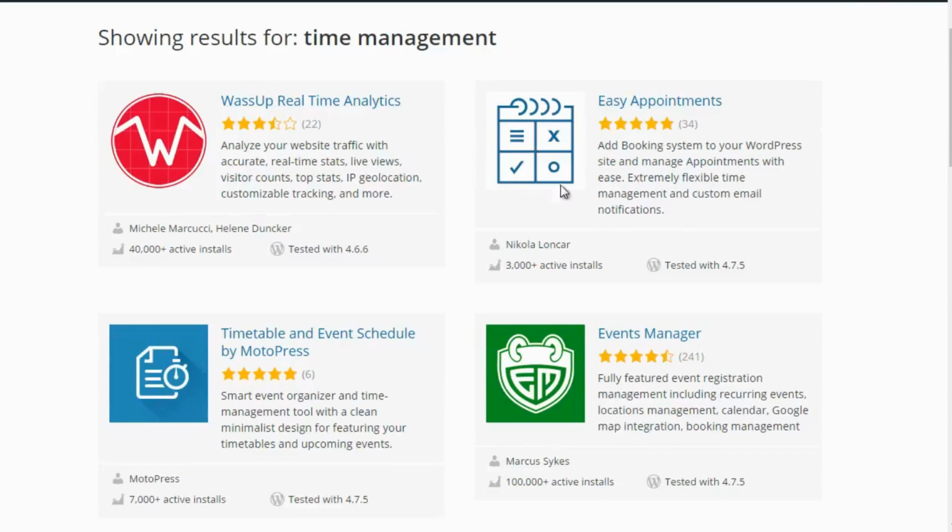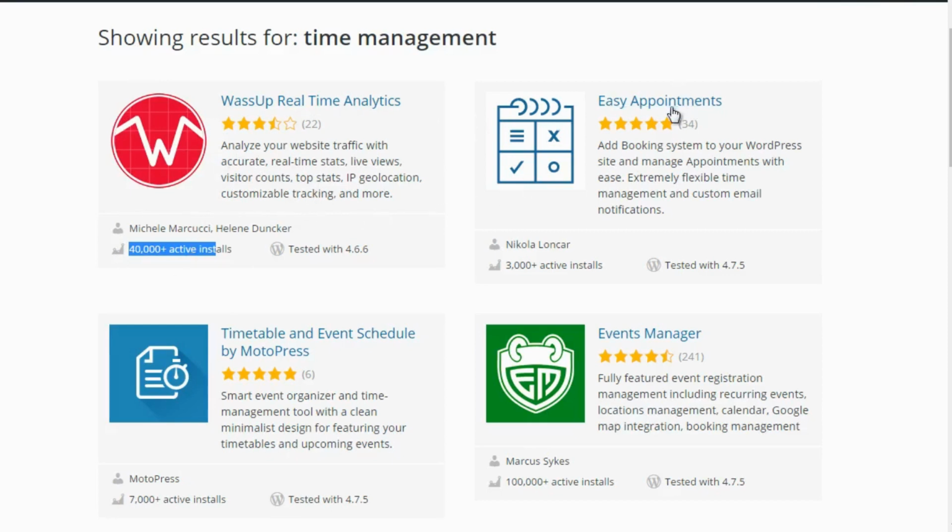Now, if you see a lot of plugins, but there's no feedback or ratings or anything like that, that might not be a good sign. But another thing you can do is you can see a lot of times you'll have a really good plugin, but nobody leaves any reviews, right? So we got 4.5 stars out of 5, 22 reviews. But if you look down on the bottom left-hand corner of these boxes, you can see that 40,000 people installed it. All right, so that definitely shows there is a demand for that plugin.